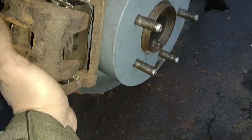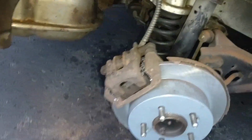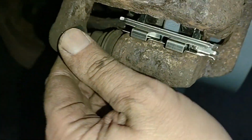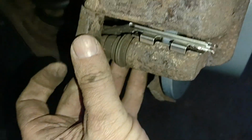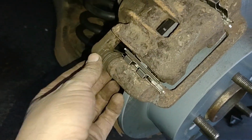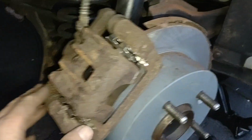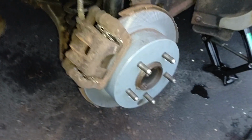So I think we just about got the caliper ready to go back on. Very cool, with our new brake pads and everything. It's just not clearing back here. It's got some kind of rubber thing that I gotta push in, maybe. Okay, I just got a screwdriver back behind there and pried it out a little bit, forcing this whole assembly together. And so now, see, this caliper slid back down over that. I think we're good to go. Just gotta start putting the bolts in and get this thing assembled again. Very cool, huh?